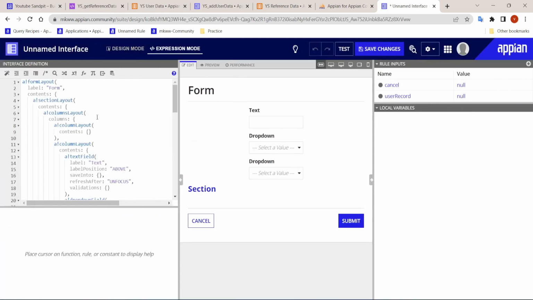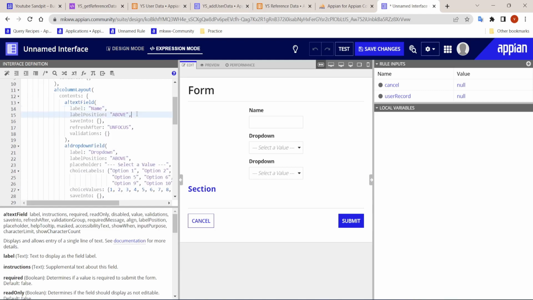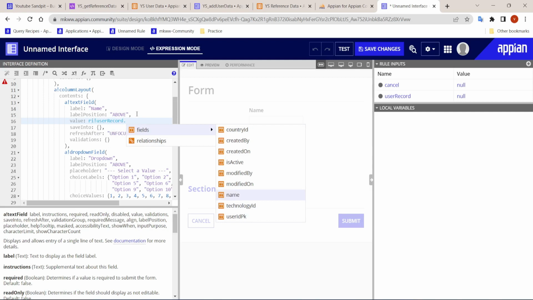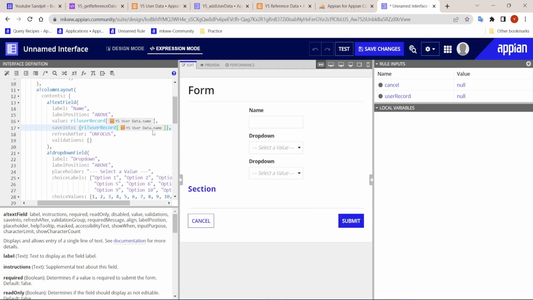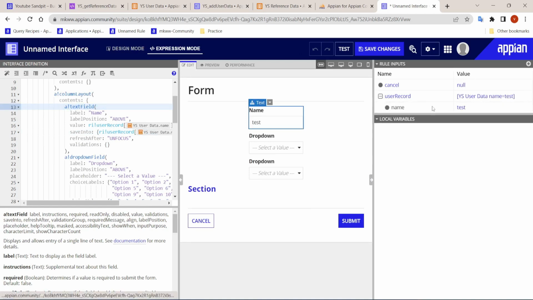Let's change the text value from this to name. In the value part we will write ri bank user record dot. If you give that, you will get the fields, and there is a name field already present, so you can write name here as well, user record dot name. That's it. If I try to write name here, then automatically in my user record name is getting entered.